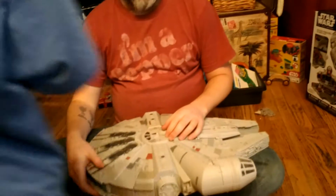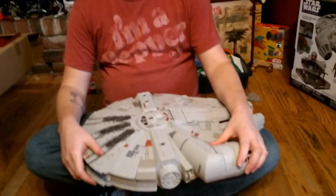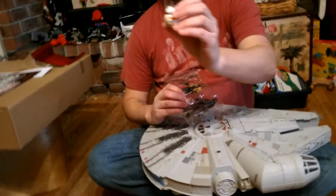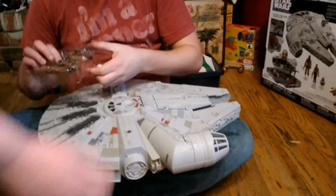So what is the difference between this Millennium Falcon and the other Millennium Falcon that you wanted me to buy, Ryder? The one I wanted you to buy, Ryder, originally is probably two of these. I don't know how to get them out. How do we open them? Ryder, move out of the way for a second. Let me see. Okay, now look at it. Okay, where does BB-8 go on that Millennium Falcon?